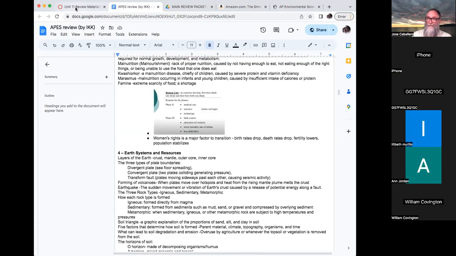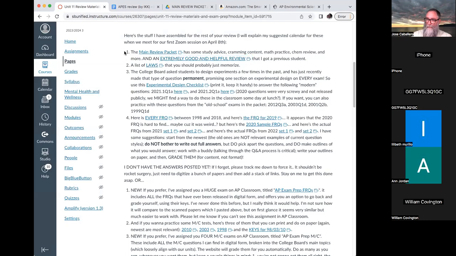These two review packets, that's number one. I have another link here for laws because every now and then they'll ask you about a law. Honestly, that is diminishing in frequency, but if you want, here's the thing about laws. Then I've picked out specific questions that ask you to design an experiment so you can practice the experimental design format if you haven't been in a lot of science classes.